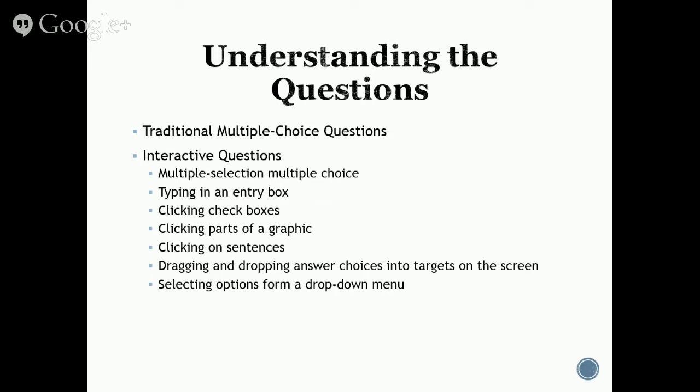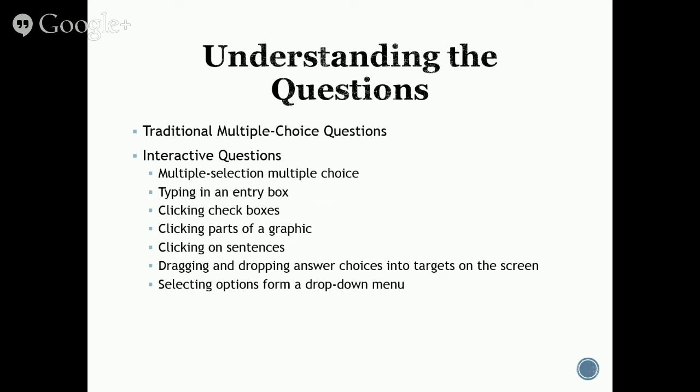So let's look at what kind of questions you're going to be looking at when you're taking the Praxis CORE. You're going to be running into basically 2 types of questions, although the writing test will have 2 constructive responses or 2 essays to write. But as you're doing the multiple choice, you will have either traditional multiple choice questions where you're just supposed to select 1 correct answer, or you could have interactive questions. And these interactive questions are where you may have to select multiple options on the multiple choice test.